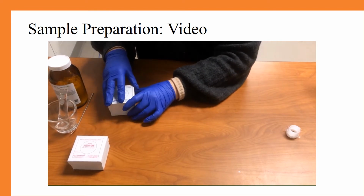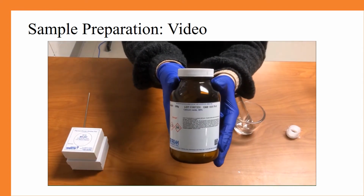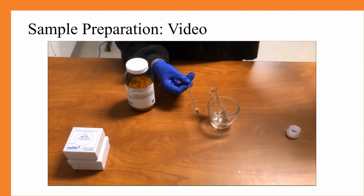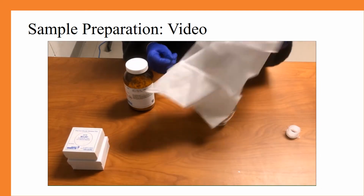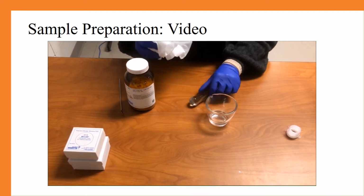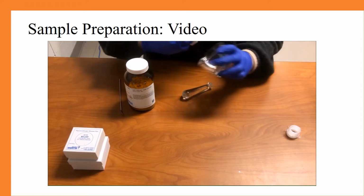Now that we have completed our sample cup, we are going to get our sample ready. If you're working with a powder, today we're working with calcium oxide, you will want to crush it up in a mortar and pestle until it is entirely consistent. I always like to clean off the spatula with a Kim wipe before I begin, as well as the mortar and pestle. If you would like, you can also use IPA to clean it as well.